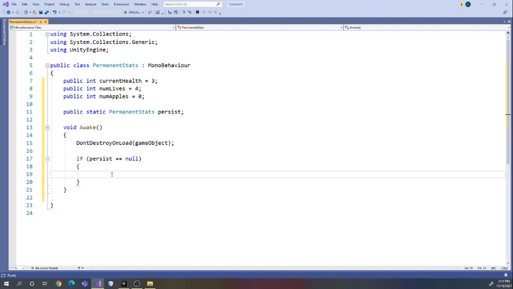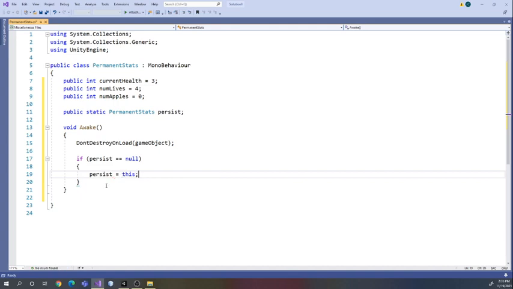So if you start at level 4 and persist equals null, so there is none, then you want to use this as your creation. In that case, you would have to take this game object and add it into every scene. So anyway, if persist equals null, then persist equals this.